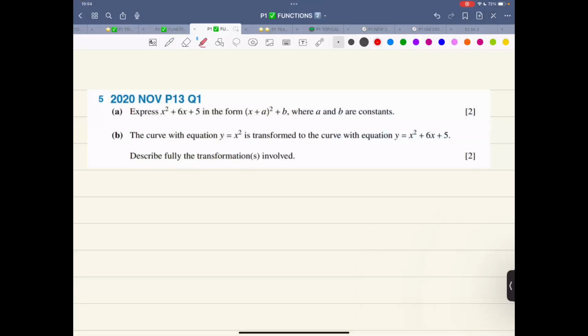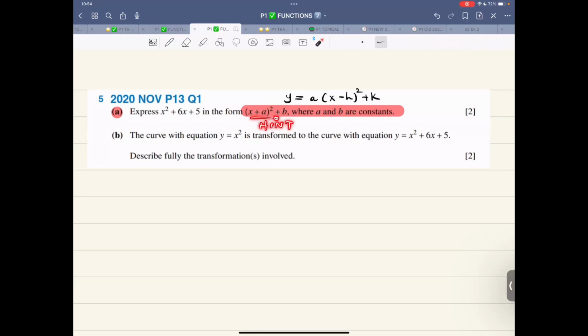So now the very first thing that is being asked over here is to express this in the completed square form. Remember, the standard form for the completed square is a(x minus h) whole square plus k. It's just giving you a hint to change it into the completed square form. First thing first, make sure the coefficient of x square is 1, which is the case. First add, then subtract the square of half the coefficient of x, which is 3.